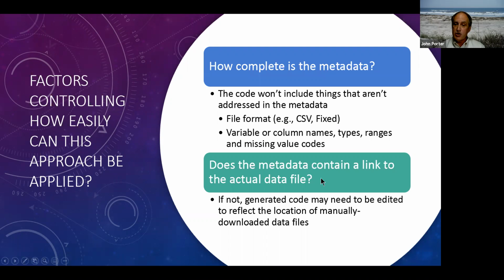And then there's the issue of, does the metadata actually contain a link that will give you back the data? If you have to download the data yourself and store it on your file somewhere, then you're going to need to modify the code that comes back from the service to point to where it is on your computer, because there's no way the web service knows where you stored something on your computer. I don't even know where things are stored on my computer, so the web service certainly isn't going to know.